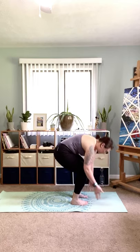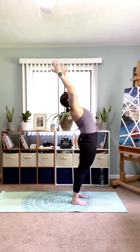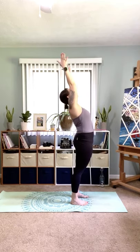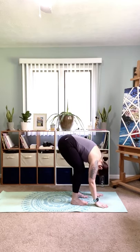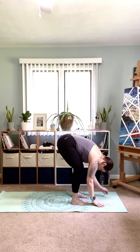Inhale, big circles. We stand all the way up. Give me a slight back bend at the top. Exhale, release your hands to your heart. Take a breath here. Close your eyes. Inhale, sweep those arms all the way up. Exhale, release them down, forward fold. Inhale, lengthen. And exhale, fold.